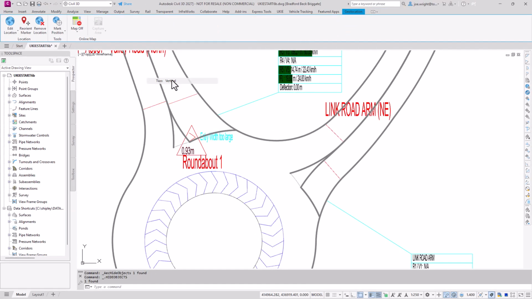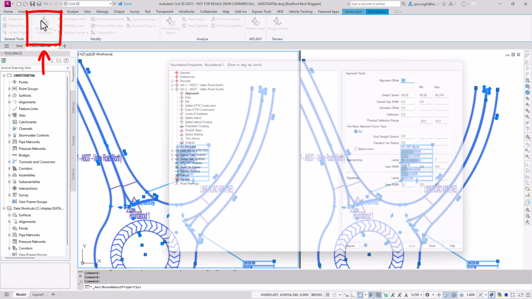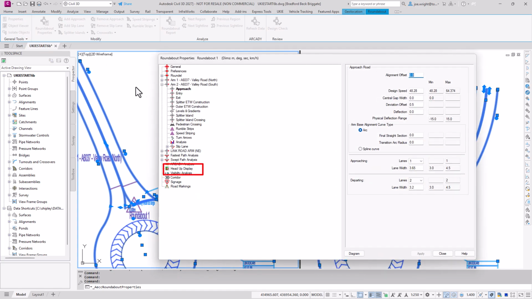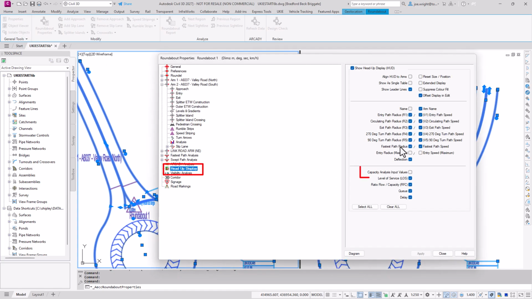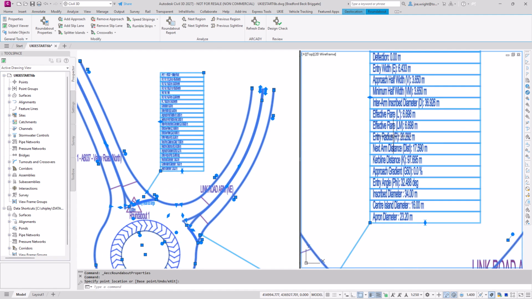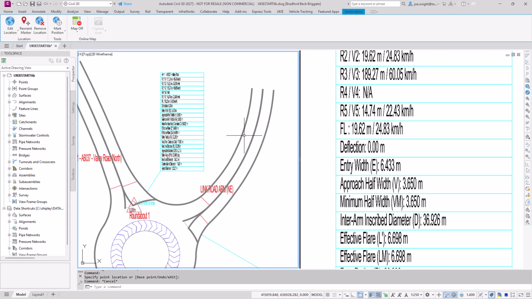Now let me split the screen, and in roundabout properties I'll look at the annotation settings under heads up display, and I'll increase the data this heads-up display shows. Let's do a little zooming so you can see it easy. And now I have the exact value of that entry width.